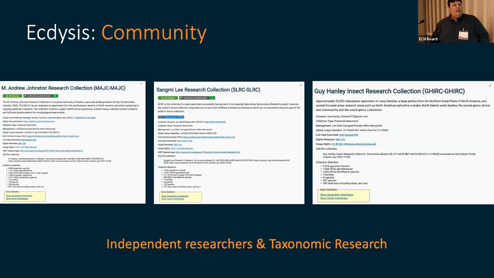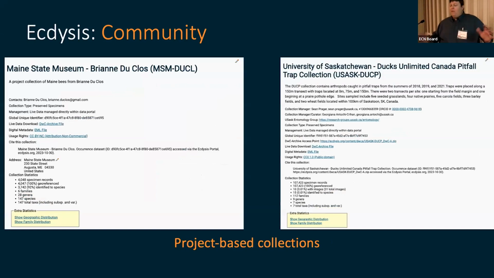And then a third type of non-institutional, or maybe institutionally affiliated, collection type would be a project-based one. So if you were working on a funnel survey or doing some sort of trapping program, you can manage all the data there as part of your project, utilize all those tools, live in a data standards-based portal, and still be able to export your data for analysis and publication.